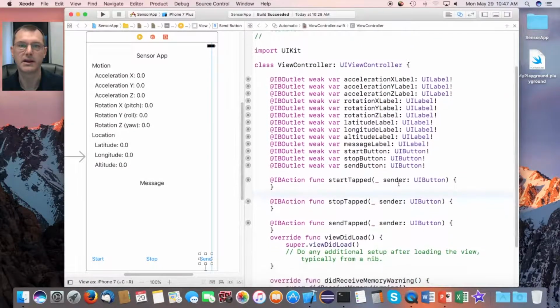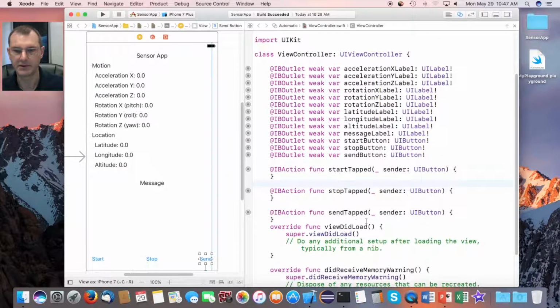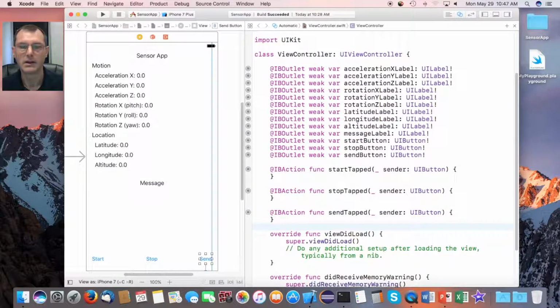Okay, so now we have all of the elements of our view. We have outlets to everything, and then we have the actions associated with the buttons, so we can detect when they're tapped.